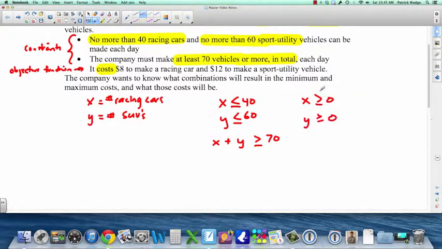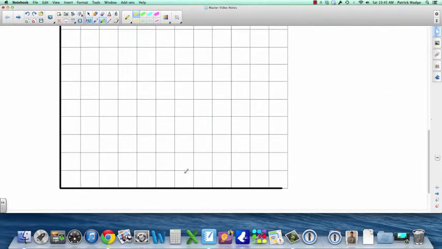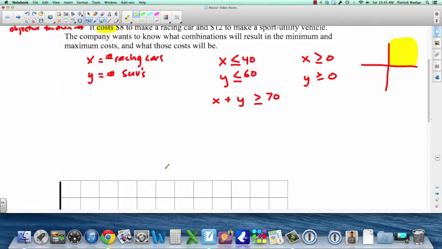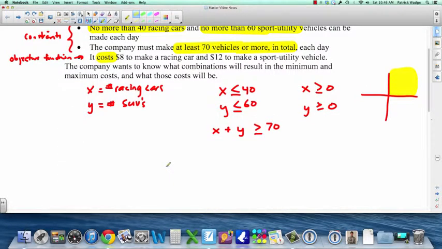All right, let's start by looking at these two constraints right here. What did those tell you, since X has to be positive and Y has to be positive? We talked about this before. That means when we graph it, the only part we really need to worry about is the first quadrant right here. And that's why when I drew my graph down here, I just did the axes to make the first quadrant. Okay, so you might want to do that in yours right now. Okay, so we're left with graphing these three constraints.